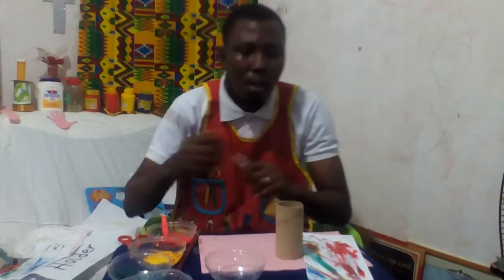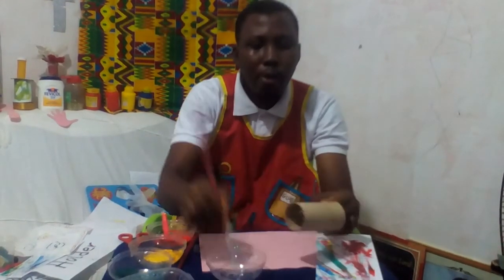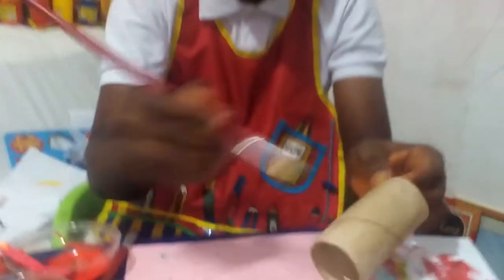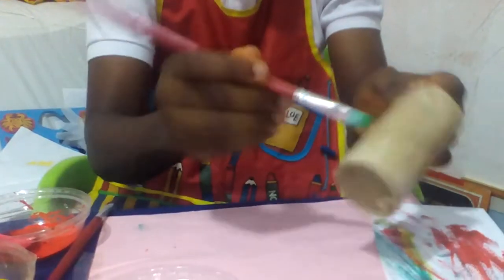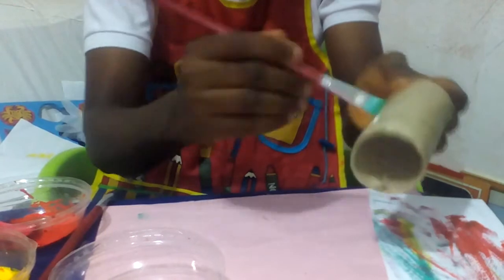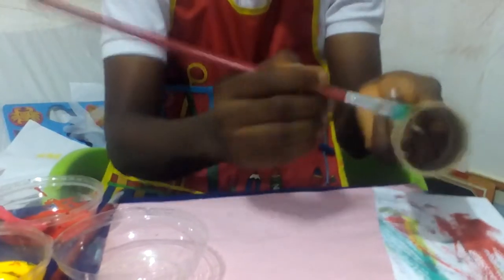And now with another brush, I spread the fine glue on the tube all around. I hope you are enjoying it. Pay attention, you can do it at home by yourself. It's not difficult at all. All right.